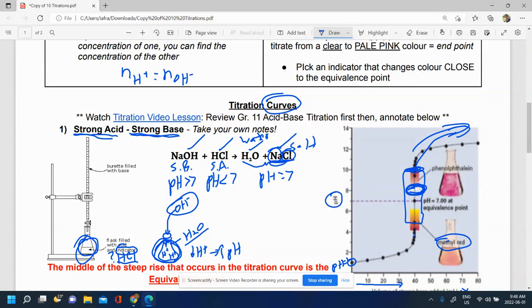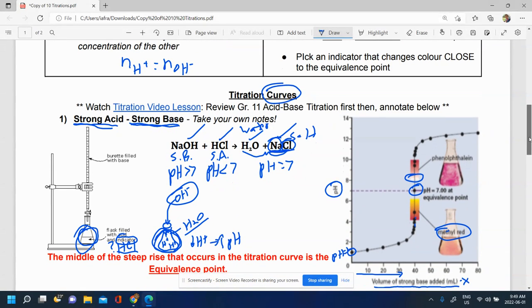So for phenolphthalein, for example, which is a common indicator that you often use in grade 11, you want to aim for the light pink color because that means you're pretty close to that equivalence point there. So depending on what indicator you choose, you might want to aim for different colors so that you don't get an overshoot and overestimate how much base you need to neutralize your acid in the end.